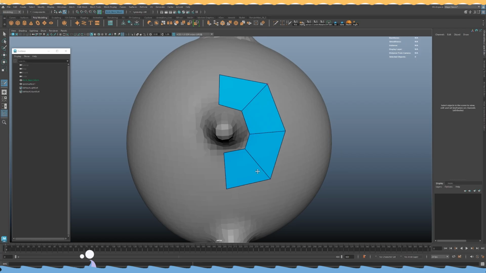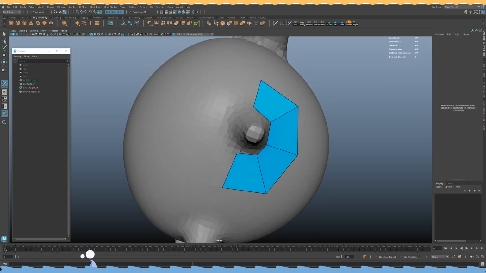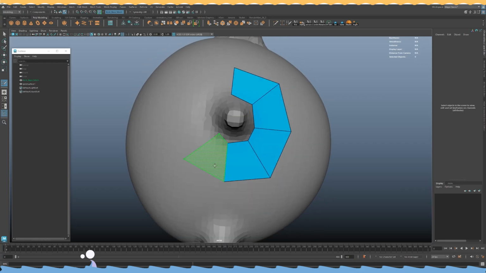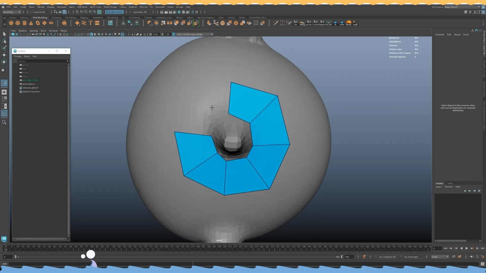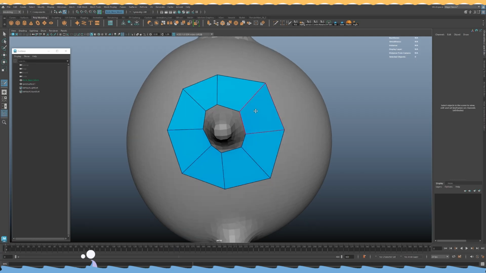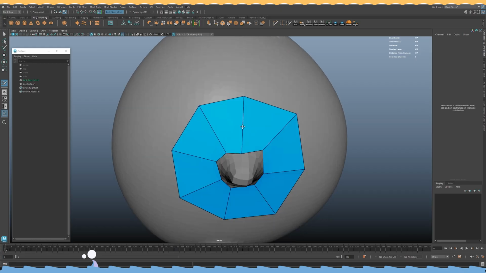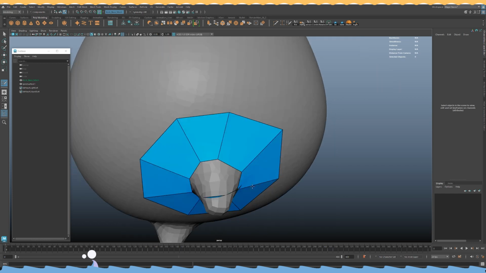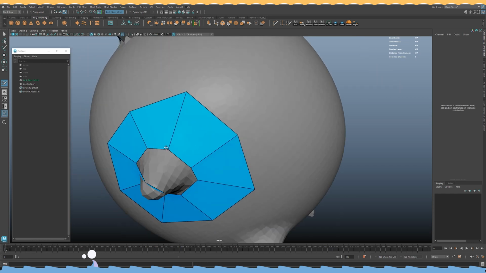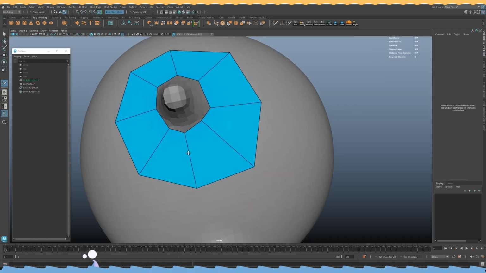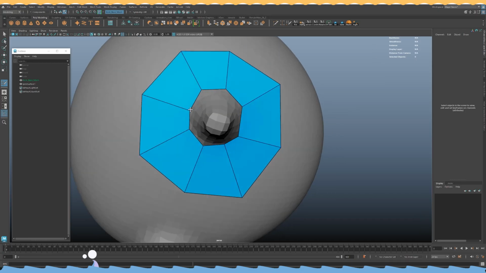Okay, so I've done 1, 2, 3, 4, and we'll do a total of 8 to go around here. So it's just a little something to consider, and we'll bring these points around to the base, and then try and keep this relatively square. Okay, so 1, 2, 3, 4, 5, 6, 7, 8. And we just want to make sure this is kind of circular, not coming down the leg. We're kind of circular here around the base of the feetsies. I will just keep calling them feetsies.